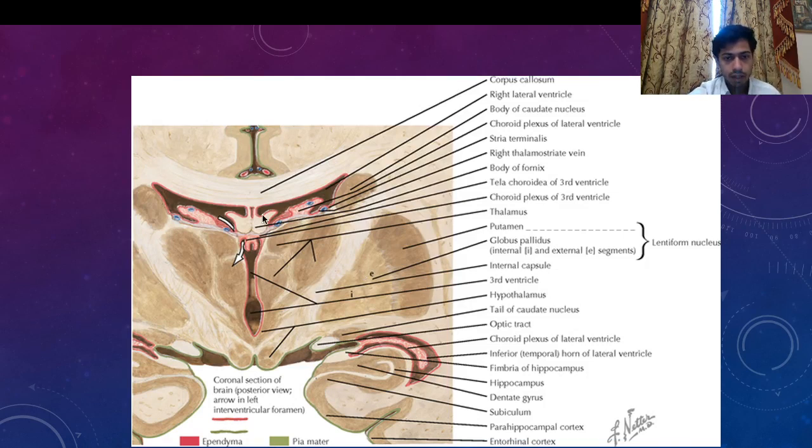Another coronal image once again. So this is the lateral ventricle. I'm not sure you can see the foramen of Monro very clearly, but the foramen of Monro will be somewhere here. This is our third ventricle. It's in communication, and we unfortunately cannot see the cerebral aqueduct, but we know that it would be caudal to this. So that was the ventricles.